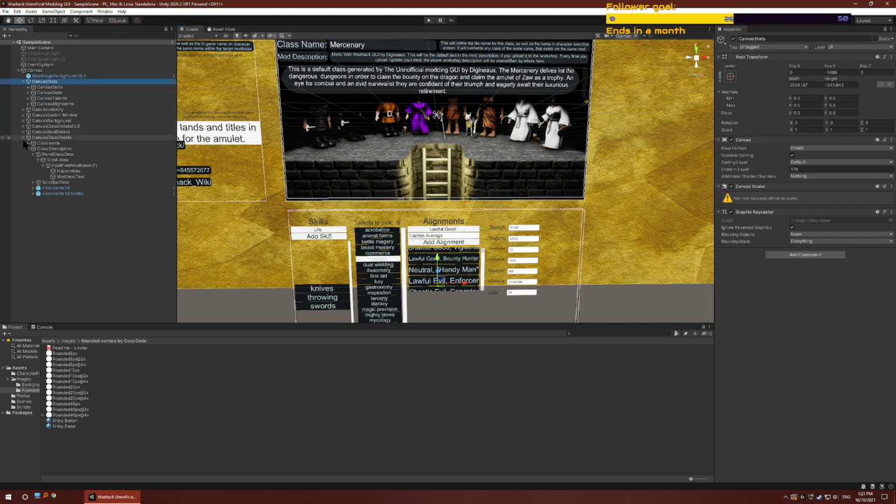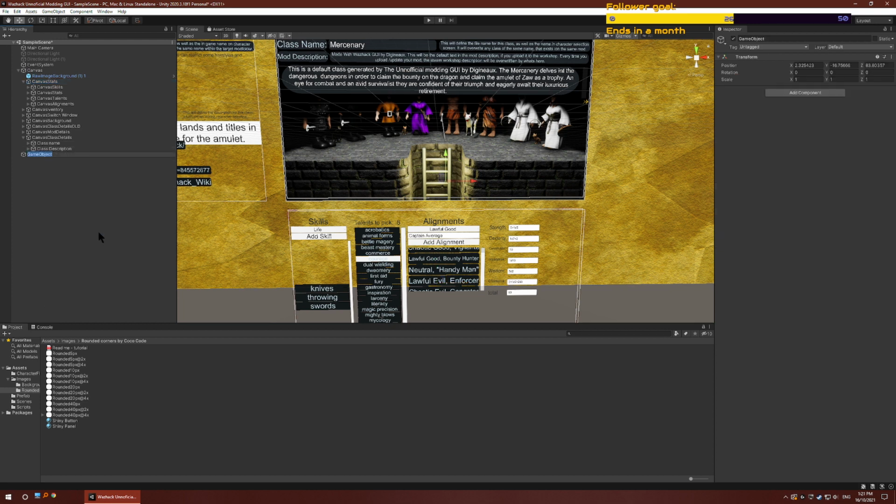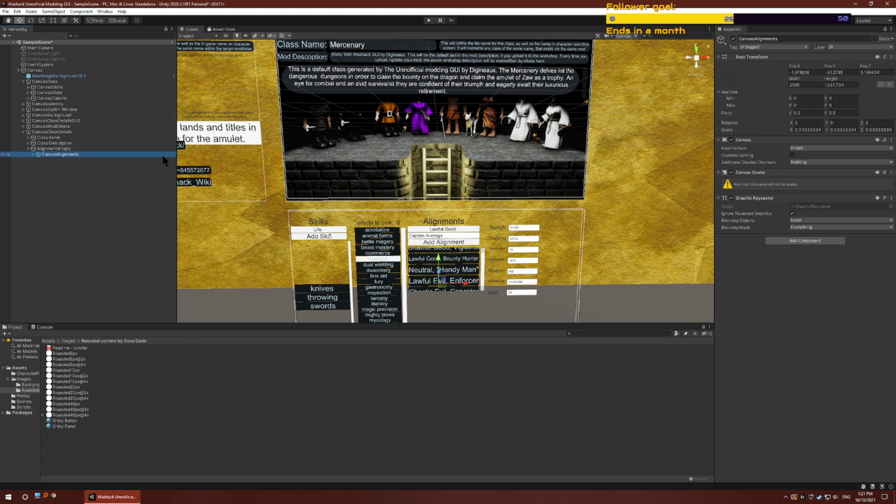We'll move them over to class details. So we'll get another empty here just to hold our alignments. Alignments empty. Back it in here, and then we want to grab the alignments canvas.